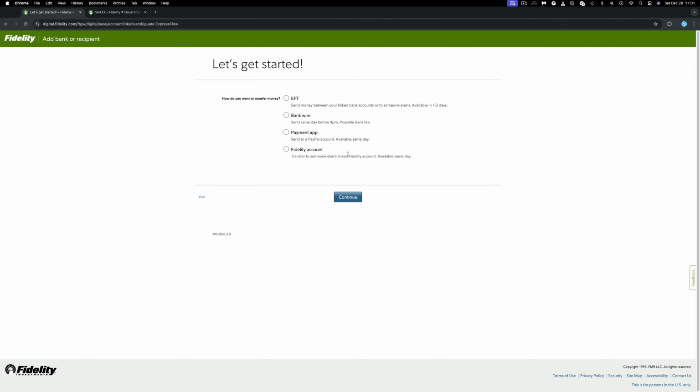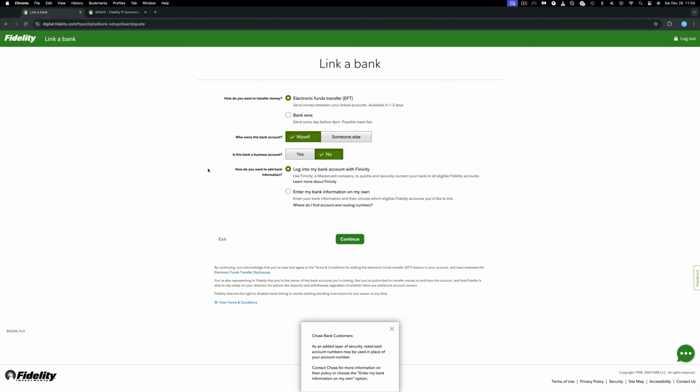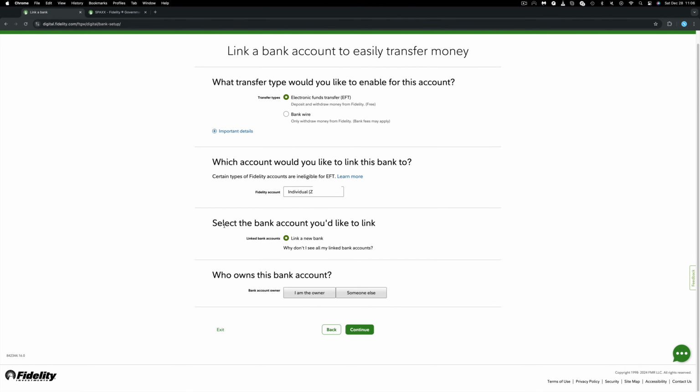On the next screen, I will get questions on how I want to transfer money, and again it will be the EFT, which stands for Electronic Funds Transfer. Also send money to yourself if you want to fund your own account. Once again, we need to send a code to verify our identity and then add your bank information. Now we have a summary of how we want to transfer money, to whom and how. You can either log into your bank account with Fidelity, adding your bank account credentials, or add your bank info on your own. Either one will work, so pick the one that works best for you.